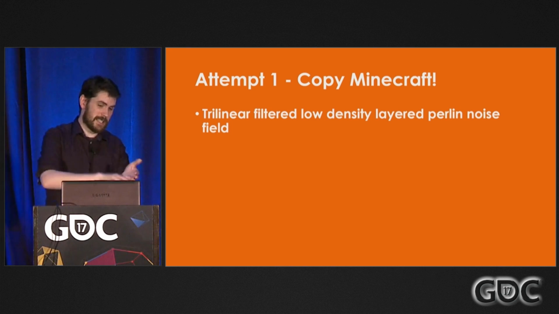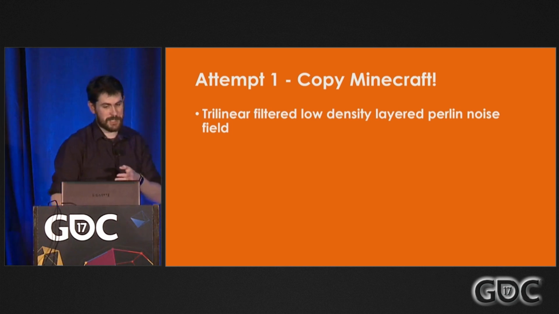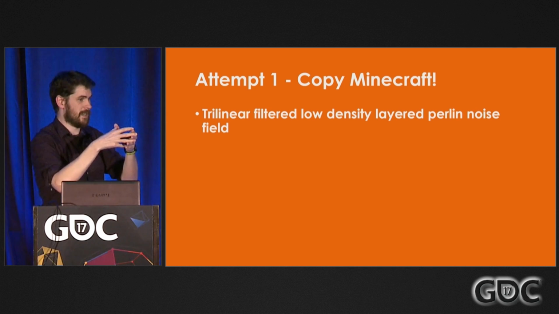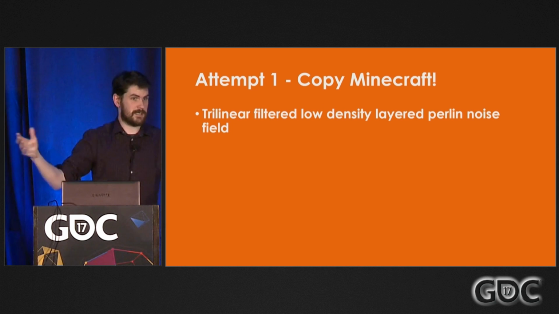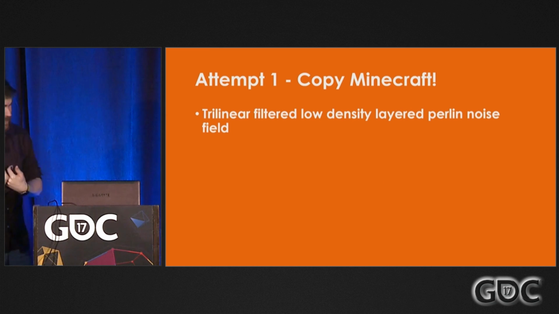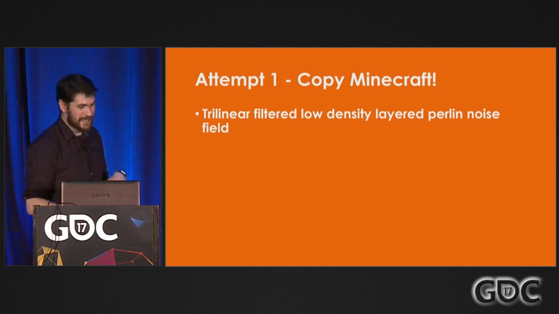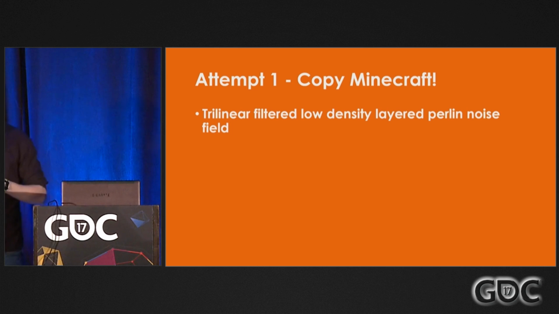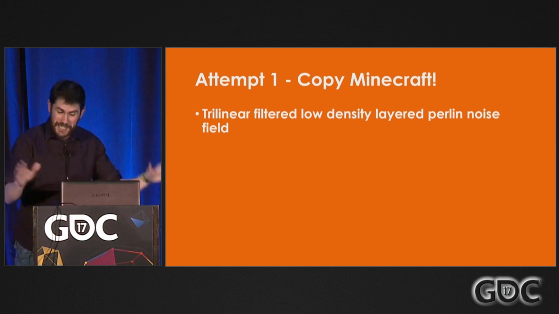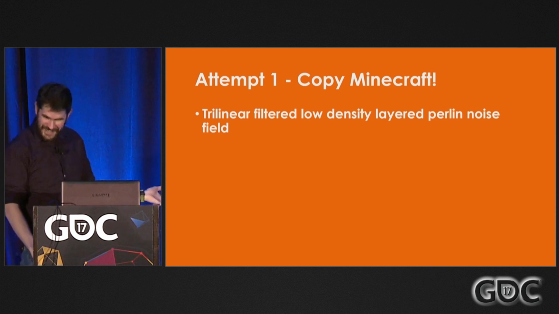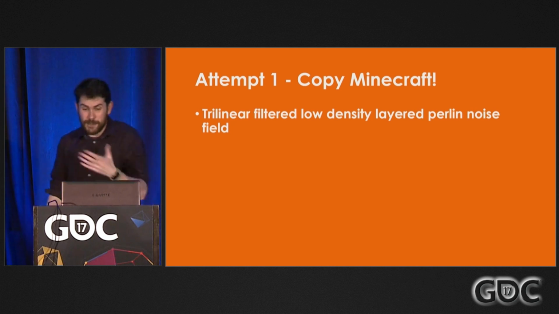So by that I mean the same method as Minecraft uses, which is trilinear filtered, kind of low density Perlin noise fields stacked on top of each other. Notch has talked about this a bit, but at the time what I did was I got Minecraft and I disassembled it, and then I named all the variables, and I worked out how it was working, which is probably bad, but we didn't use it, so it's fine, and I can't be sued, right? I hope, right? But yeah, it was really interesting.